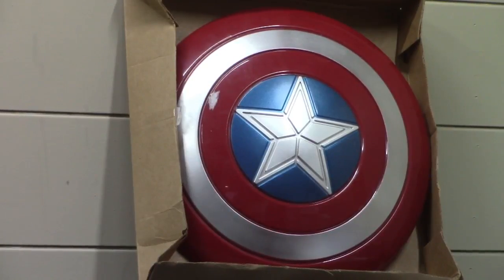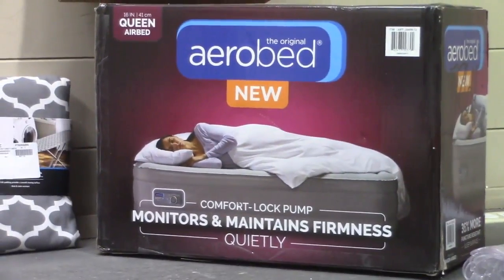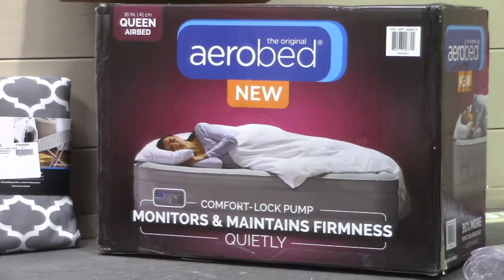And right after that, we have an air bed, and this is a queen size. It's a little bit different, a lot more high tech than the old ones. You air it up, and it's a lot nicer, a lot thicker, a lot plushier. Most beds kind of sink as you sleep in them through the night. This one monitors and maintains that same amount of pressure, so you don't sink. Whatever you set it at is what you wind up with. Those retail for, I believe, about $130 a piece, $130, $140. Nice outfits, and that is the queen.